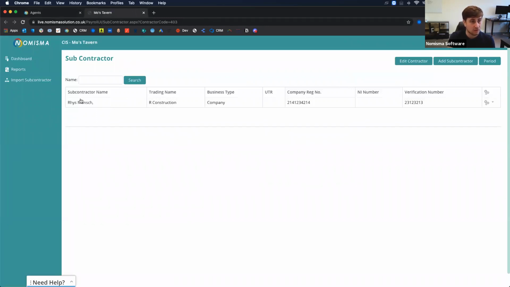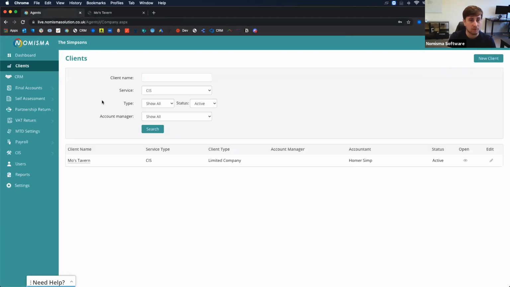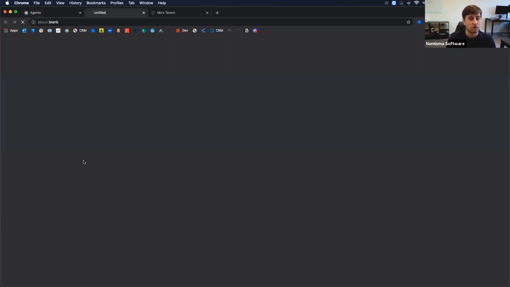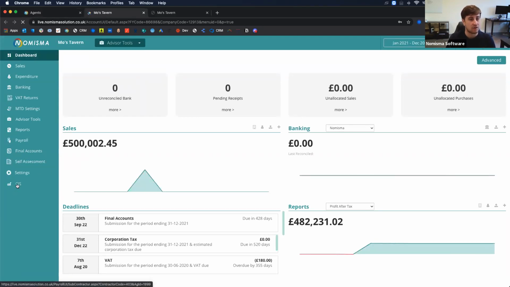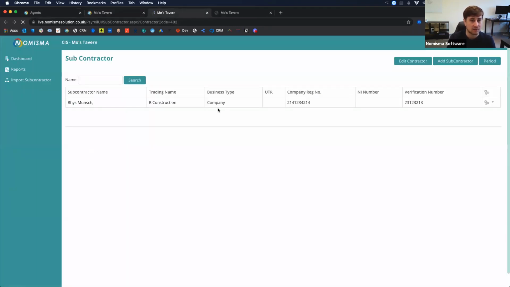And in addition to this, you can also get to it from their bookkeeping profile. So if I select bookkeeping and type in Mo's, so once you've linked the CIS to the bookkeeping, you'll see that the CIS comes as an option at the bottom of the left menu. So if I select that, it takes you to exactly the same page where you can see all of the subcontractors.